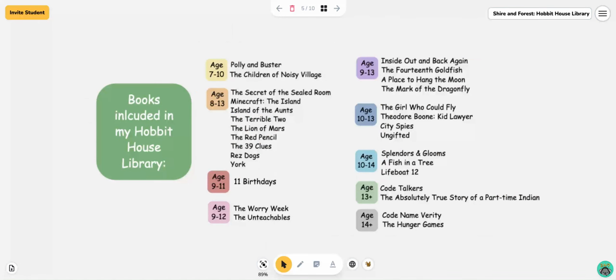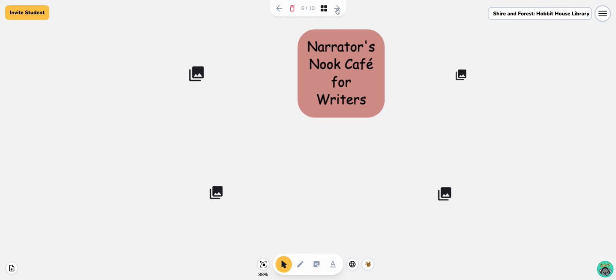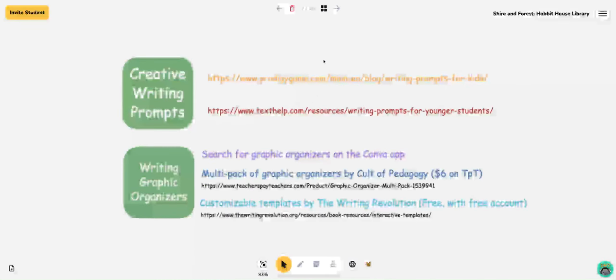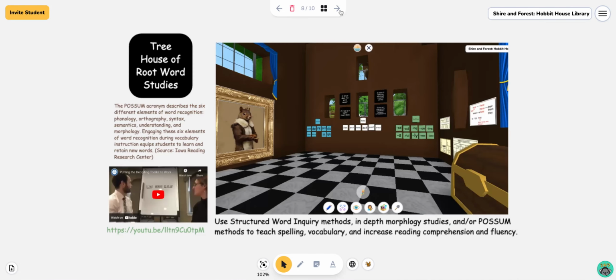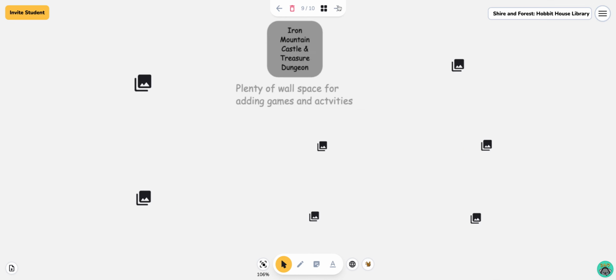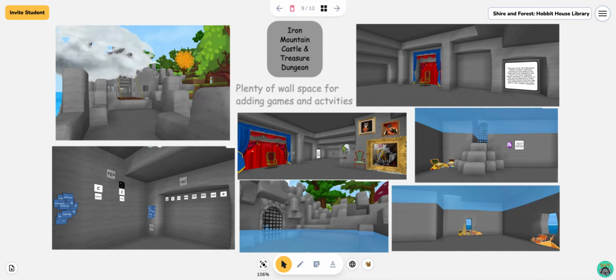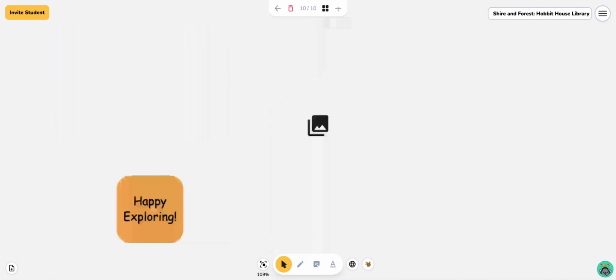I do include a list of all the books that are in my library, as well as images, some links for getting writing prompts and graphic organizers, and also some ideas for teaching morphology and vocabulary using the possum method and wall space in that iron castle fortress.